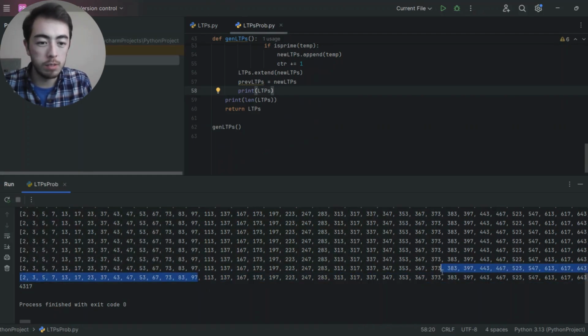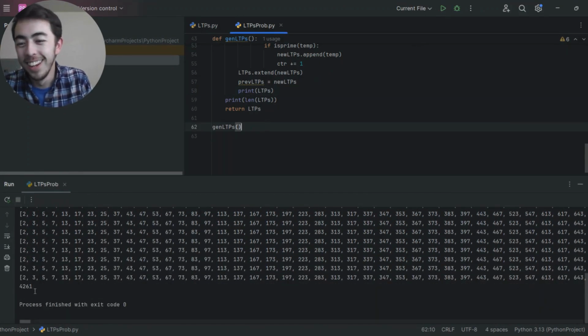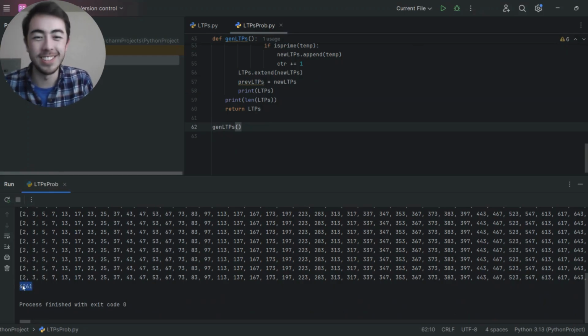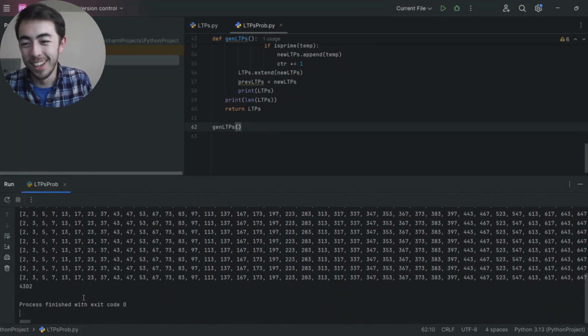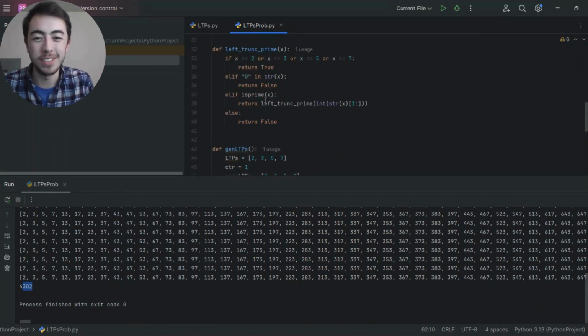And I don't really remember what the list was doing after that, but I do recognize all of these ones, and they're definitely all primes. And I got 4,317. Well, if I try running that again, now I get 4,261. Okay, so I really need to increase the accuracy of my Miller-Rabin test because I'm getting different values each time.